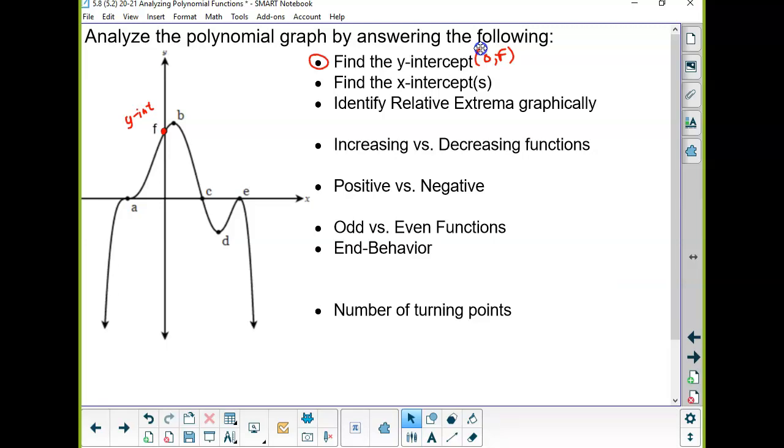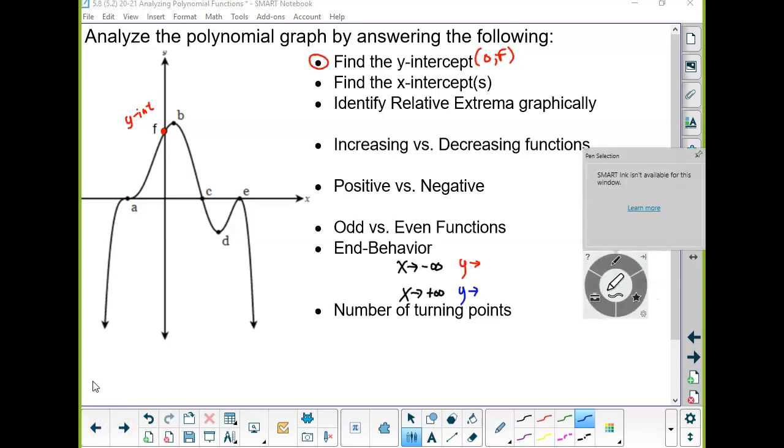And what I'd like you to do is see how much of this you can answer, knowing that there's probably some you might not be sure how we want you to answer. So I just want you to try it on your own, and then we'll go over it in a couple minutes. So what's true about the x-intercepts?